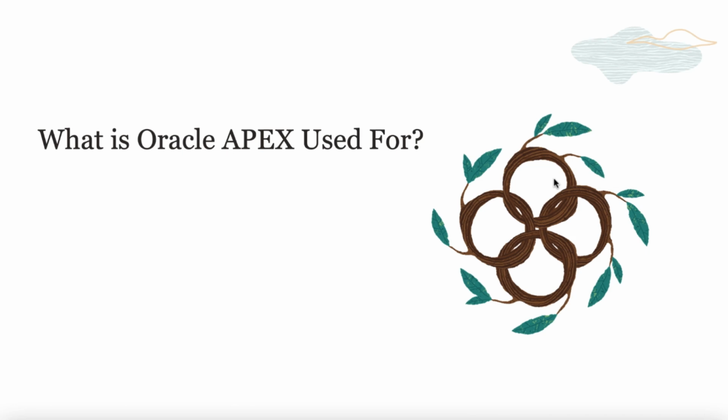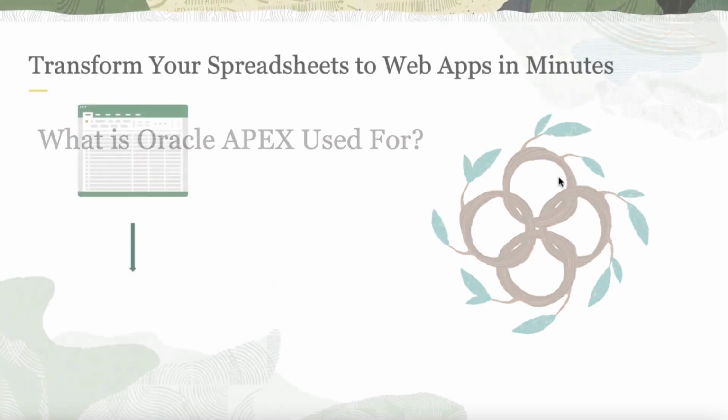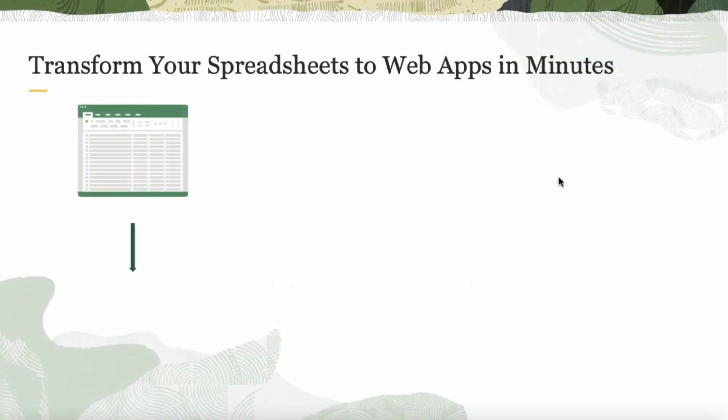Now let us learn what Oracle Apex is used for. Oracle Apex provides compelling solutions for a variety of use cases, whether it is a simple spreadsheet replacement or a mission critical enterprise system used by thousands on a daily basis. One of the primary use cases of Apex is to replace spreadsheets used for business critical functions.